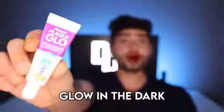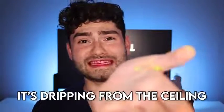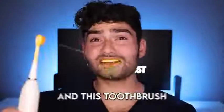Locked and loaded. Glow-in-the-dark toothpaste from Australia. Fat glob. Oh, this stuff looks clumpy. Oh my goodness. Oh, it's dripping from the ceiling. This is Dental Digest. Let's get brushing. This toothpaste is tiny but mighty. And this toothbrush is getting me super wet.